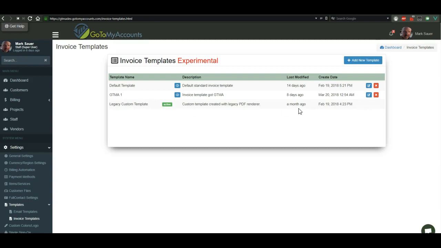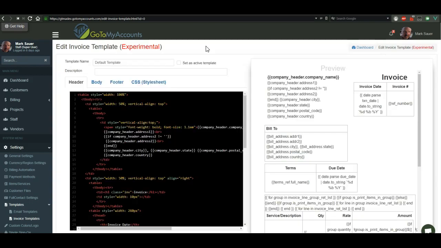It's not changeable, you can't edit, but you can still make it active. And we're going to add a new template. And like I just mentioned a minute ago, when you click Add New Template, you're going to get a copy of the stock standard template that works. Okay, so here's our standard template. Now you'll see in this case, we do get and render based on invoice fields. We can get the company header, but you can very easily just go in here and override this.